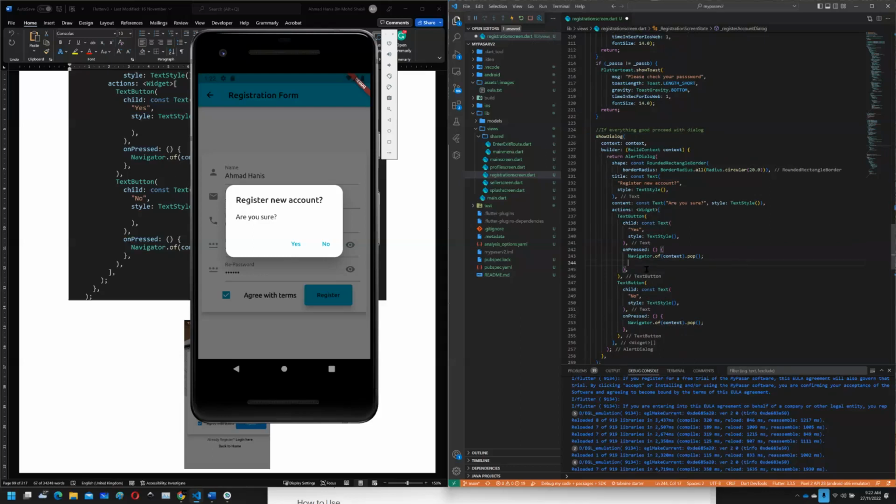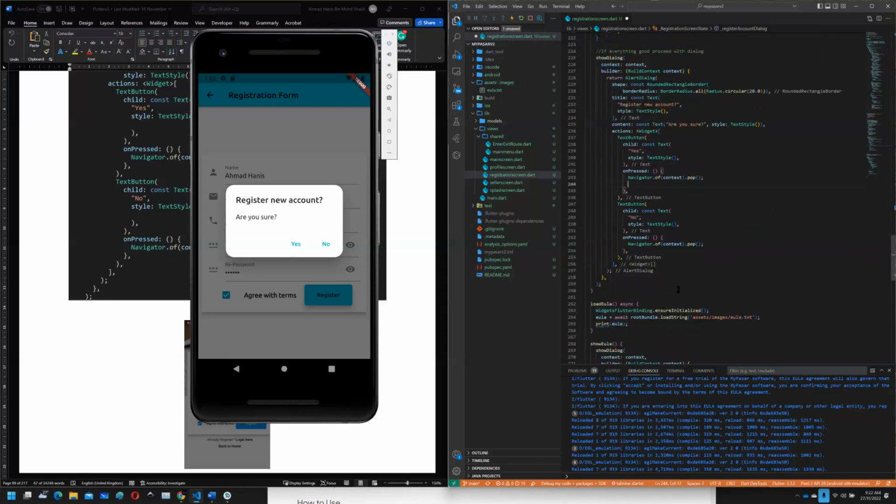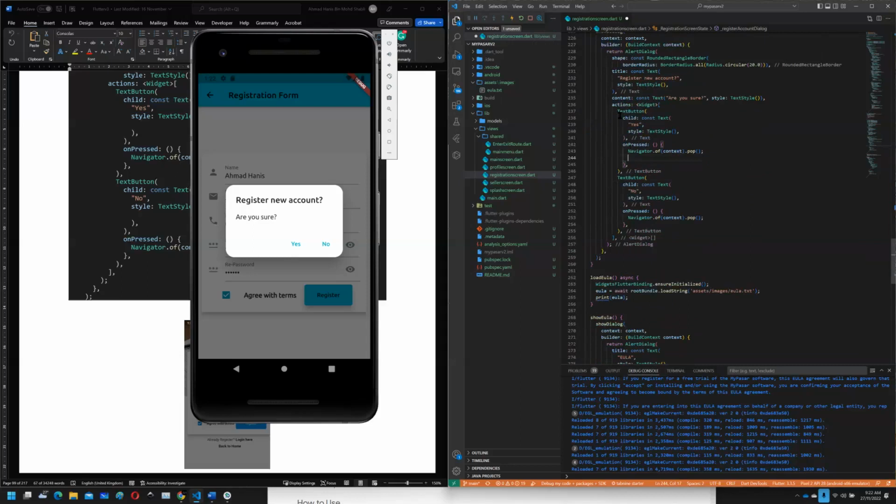So if you want to avoid any spaghettification, or you want to avoid the process loop being quite long, definitely you need to pull these methods out into a class and then pass that and use that many times. But I just want to make it simple, put everything here. And there's a button there, yes. If the user presses yes, which is basically handled by this text button there, it's all up to here, this section here. This is if the user presses the yes button, we're going to implement this.